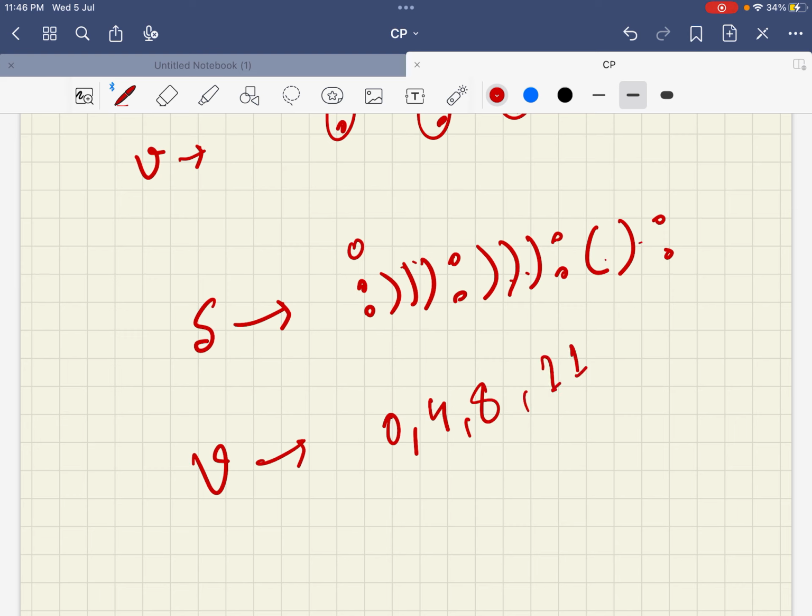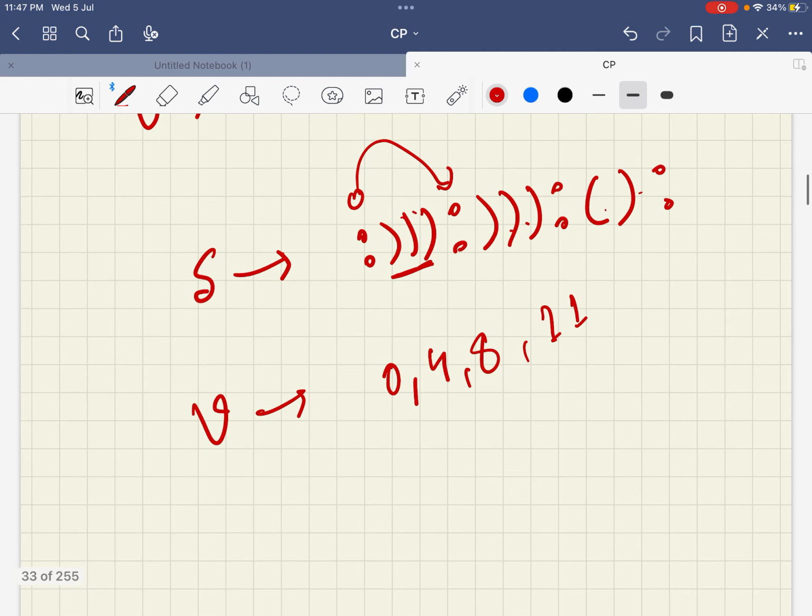Now for a substring to be a valid smiley, the number of elements between any two consecutive colons should be exactly equal to the number of right parentheses. For example, between 0 and 4, how many elements are there? 3. So all 3 should be right parentheses.